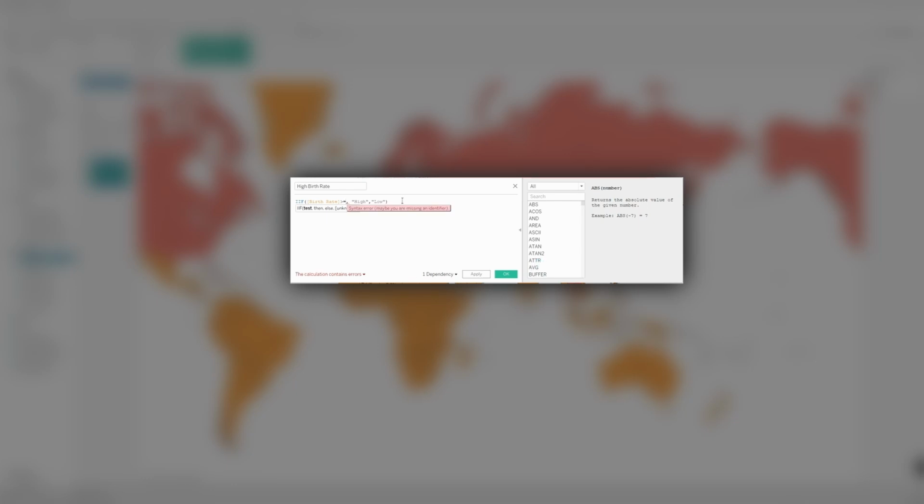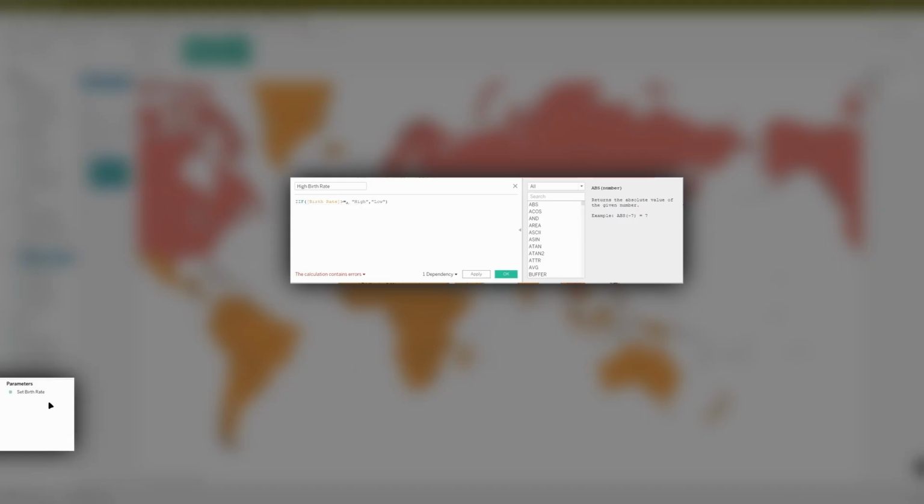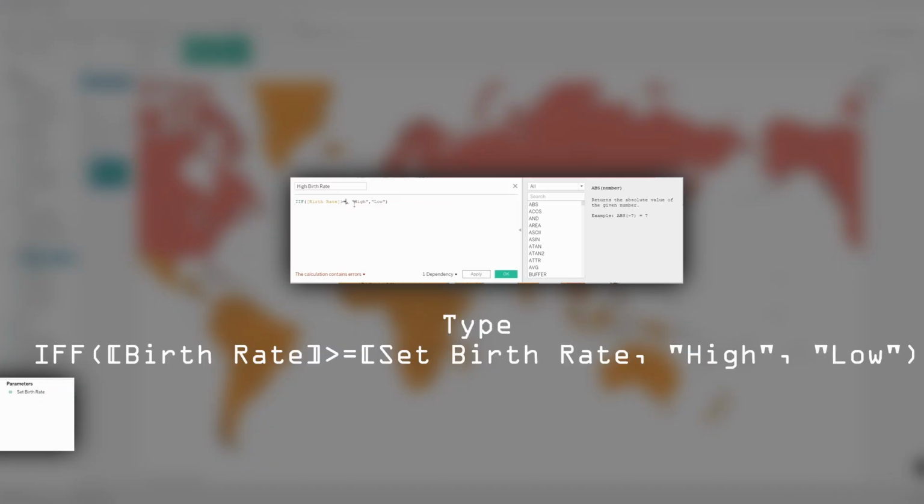So you just have to type the name of the parameter you've created, and the name of the parameter that we created was the set birth rate, which is down here. It's really hidden, so I'm going to pull it up a little bit. Parameters are going to be their own little folder, and this is where our set birth rate would be. And we just need to start typing set birth rate.